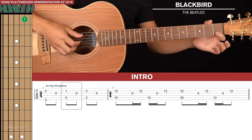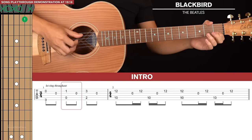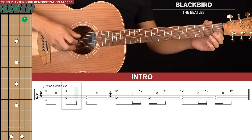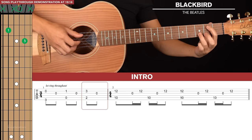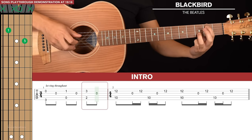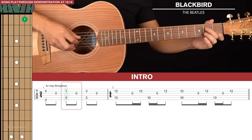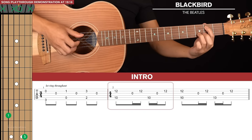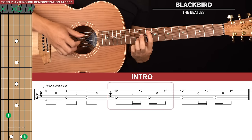For our next shape, your index finger goes on the 1st fret of the 2nd string. Our bass note now is the 5th string. So we'll play this shape for one picking pattern. Then for our next shape, index finger on the 2nd fret of the 5th string, ring finger on the 3rd fret of the 2nd string. One picking pattern here. And in total for the first bar. Then you'll keep these fingers on these strings, but slide it all the way up to the 10th and 12th frets.